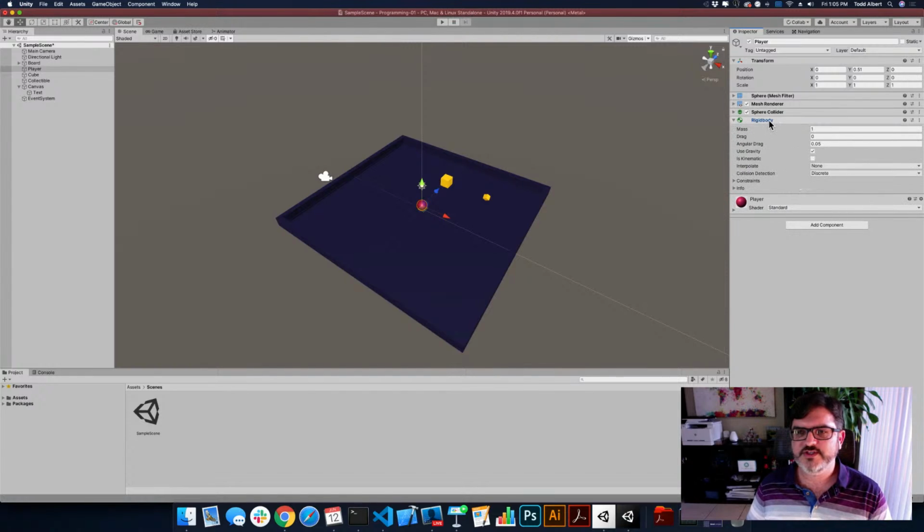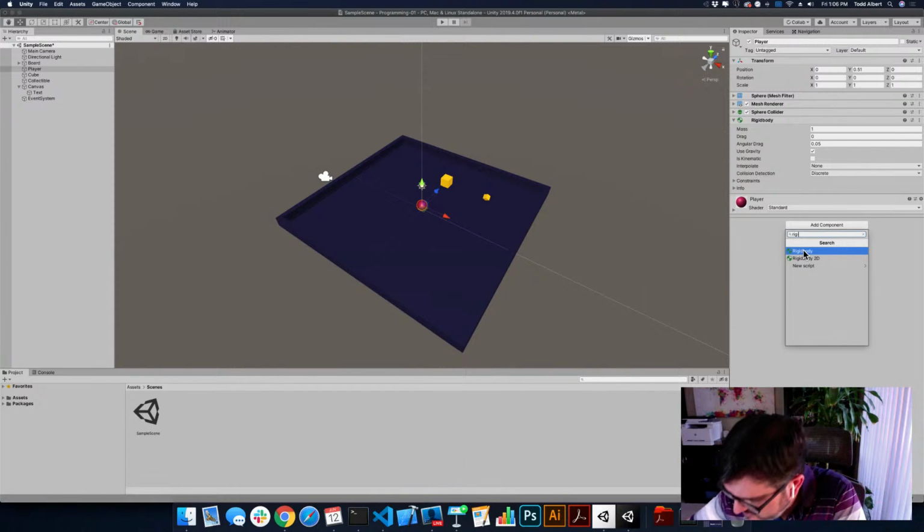What a rigid body does is it makes it more of a physical object. It's not just a 3D object, but it now starts to apply physics to it in Unity. And it's really easy. You just go to add component, where you get all these different components you can add, and you can just search for rigid body. You add that component there.